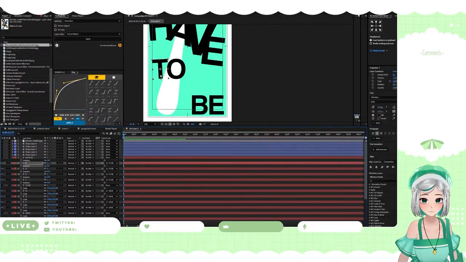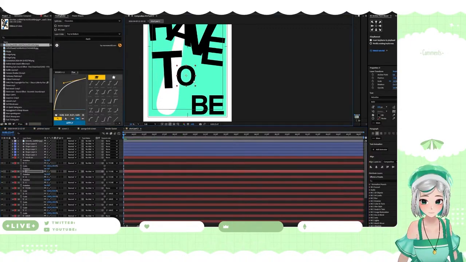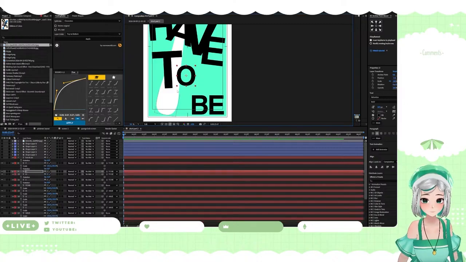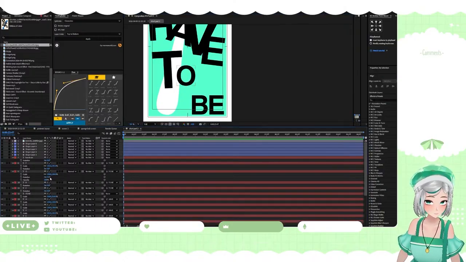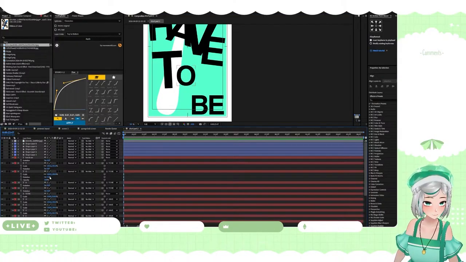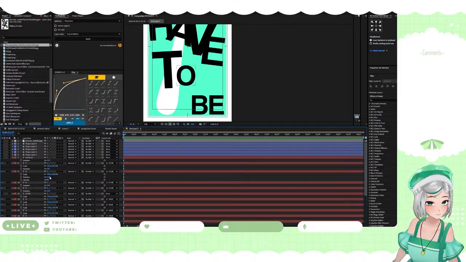Maybe also scale you, because you like going crazy. And then this one here, I'll just also rotate a bit. I selected opacity by mistake, so just do a bit of that.